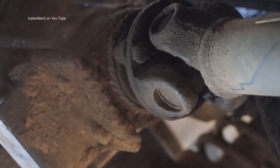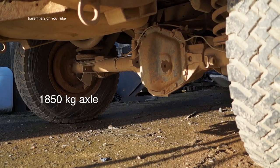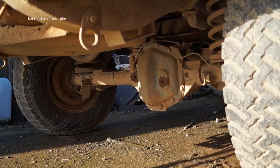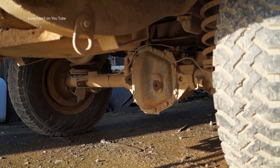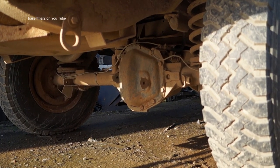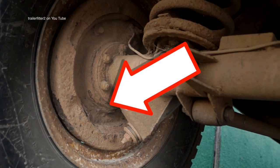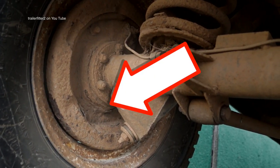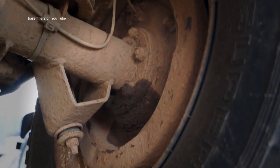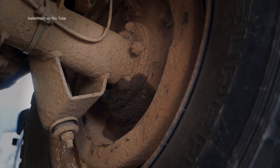The rear axle is a Salisbury heavy-duty axle, which is a heavier weight axle than what you'd find on the 90s. The VIN plate will tell you this. This axle is on brake drums and has backing plates — you can see the backing plate at the bottom is rotten, so they'll need replacing. Usually a hub seal will leak into the backing plate on the rear, and this one the hub seal is leaking, so we know we'll have to strip these out anyway.